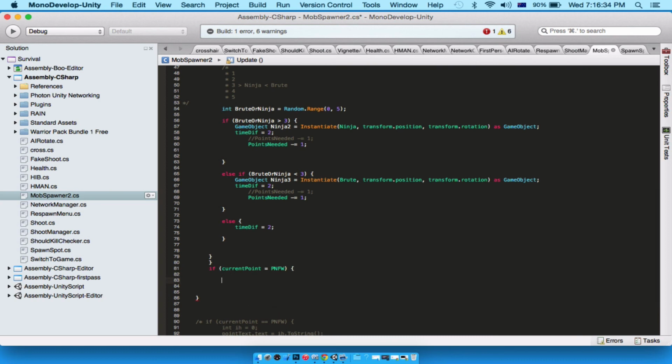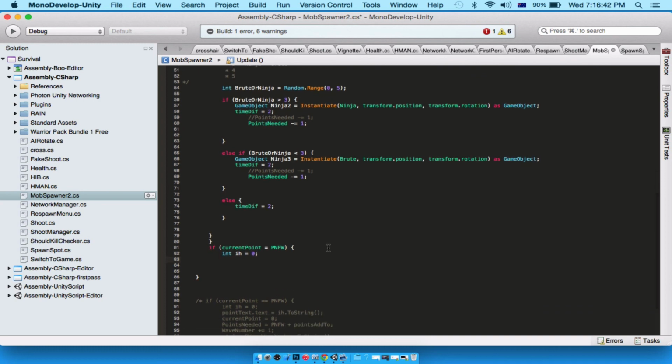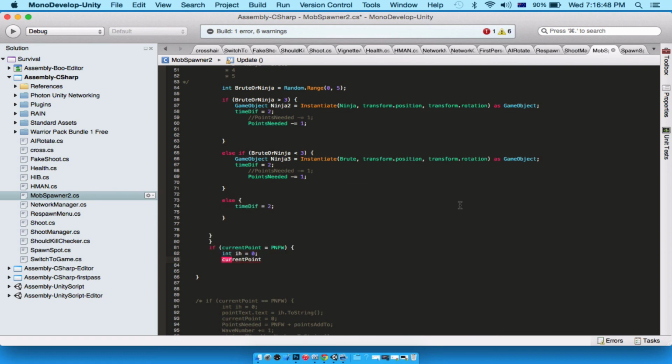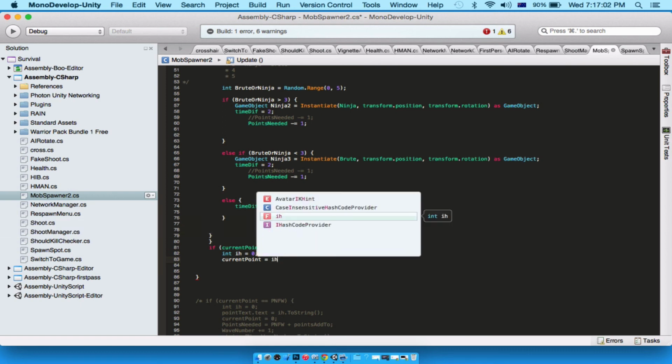We're gonna create a new int called e equals 0. Doesn't really matter what that is. And then we're gonna go current point. Current point is equal to, there's the mistake I made. There we go. Double equals. Current point is equal to e.